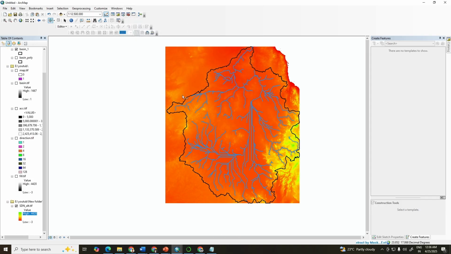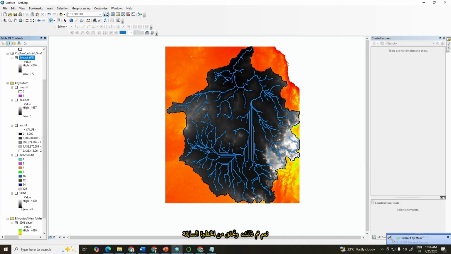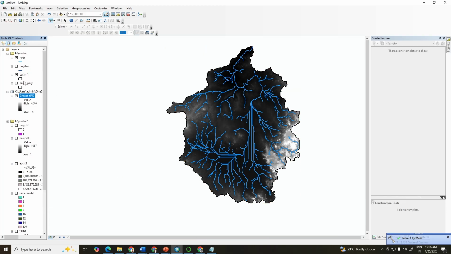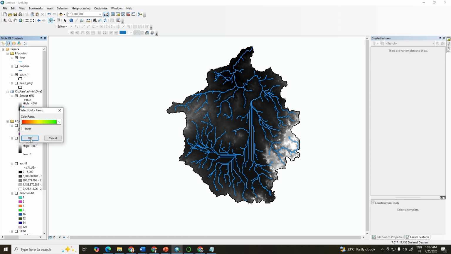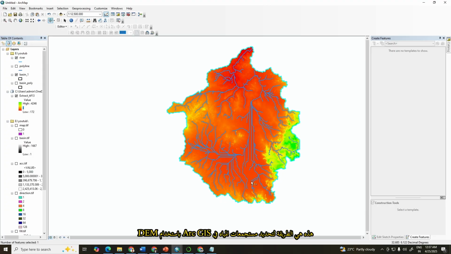Say okay. Yes, it's done. And check the previous one and change the color. Yes, this is how to delineate watershed in ArcGIS using digital elevation models.